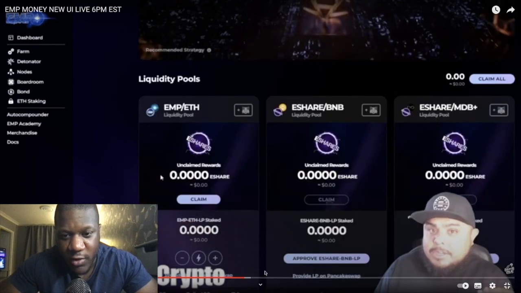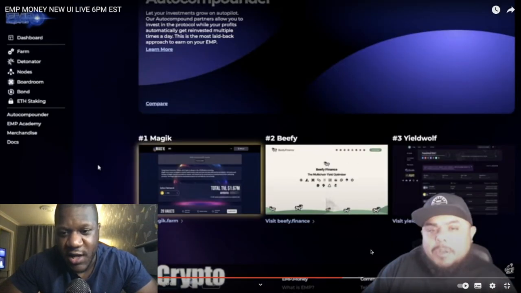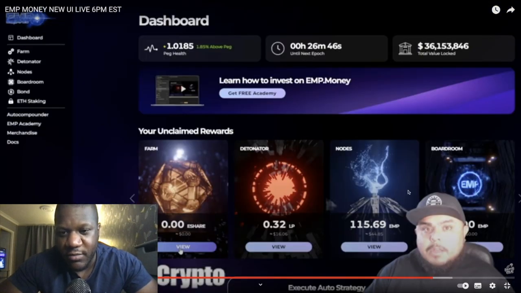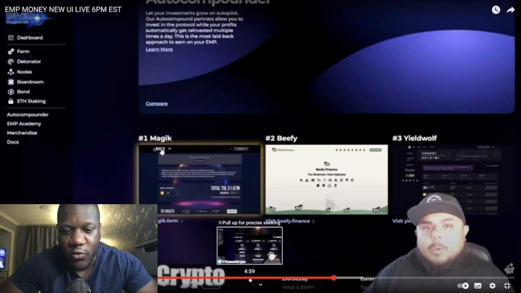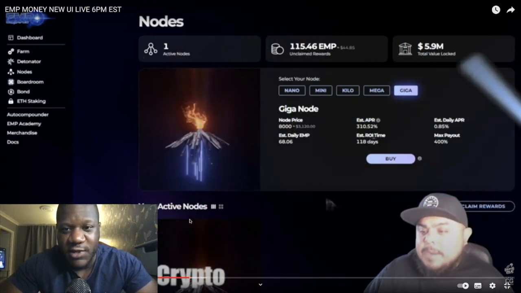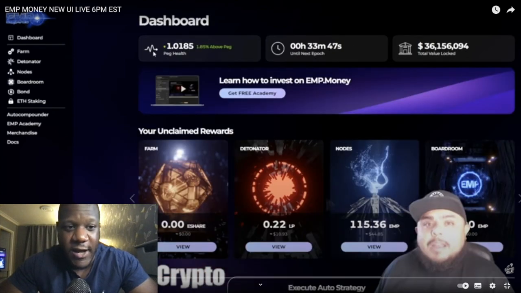If I just forward the video a little bit, you can see all the liquidity pools and things like that. So they're moving away from the same look and feel as Tomb, for example. We all know that a lot of these Tomb forks all look the same, really, right? So Detonator is definitely setting themselves apart with their new UI, which is very good, looking very attractive. And I mean, people like attractive things, right?